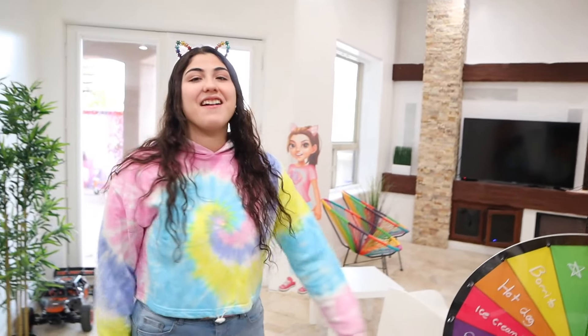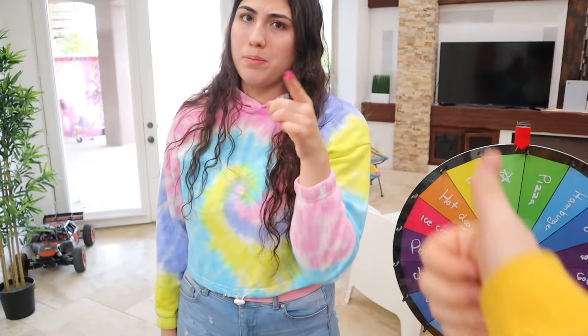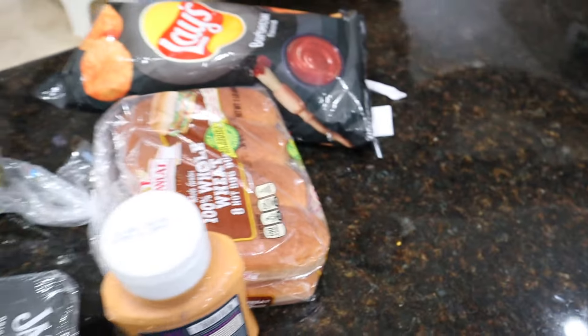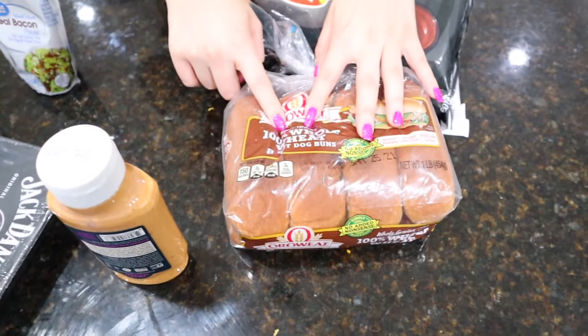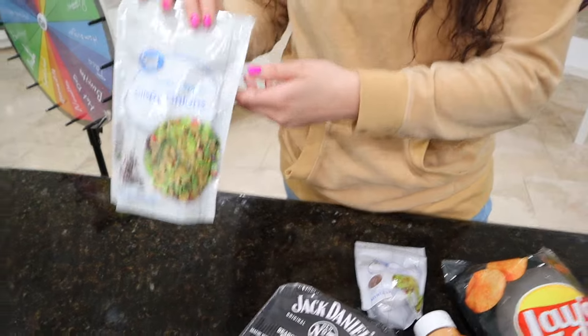You know what? I still think he might mess it up. I think he will because he's gonna be under pressure because he wants to really win, and it's gonna mess him up. Whatever. My turn! Okay, I'm wondering what I'm gonna get. I want taco, maybe. Or maybe whatever I want. That would be cool. Oh, you got whatever you want!